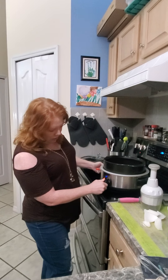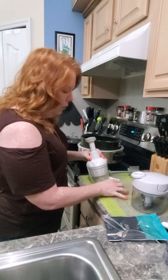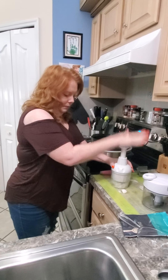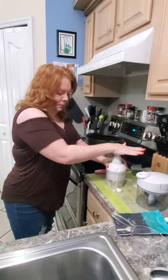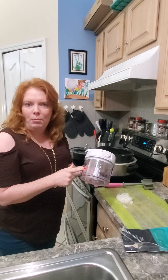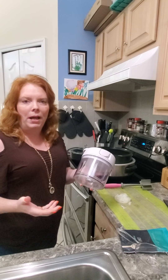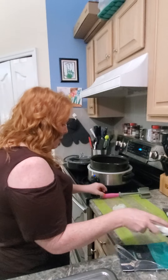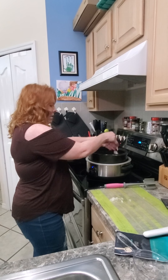I'm just going to chop up some onion really quick — you can put as much or as little onion as you want in this dish. This is our food chopper. I don't like a ton of onion in mine, so I'm not going to use a ton. Our food chopper is my go-to for chopping single items like nuts, berries, or onion — obviously without making me tear up. I like the food processor for multiple items like pesto, salsas, or dips. I'm just going to grab this onion and sprinkle it in.